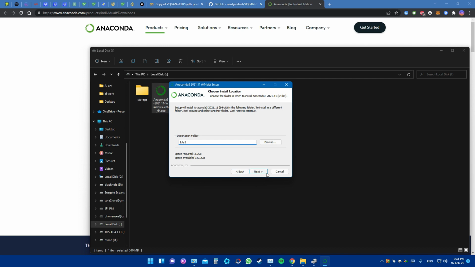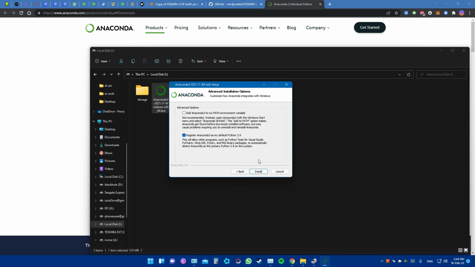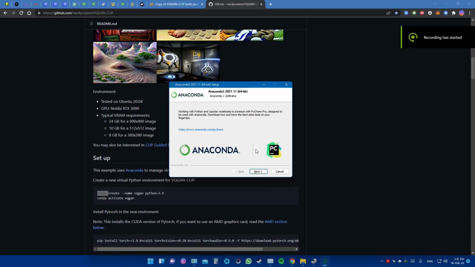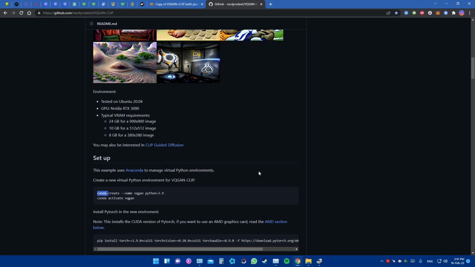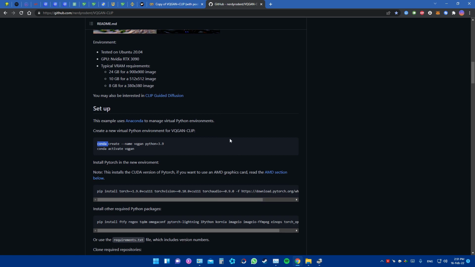So we're gonna leave the folder name like this. It's gonna create a folder named A3, which is Anaconda 3. You hit next, and then install. Alright, looks like the setup's completed. So we're just gonna click next until we get finished. I'm just gonna uncheck those two, and now we get back to this page, and we're just gonna skip the first line. We don't need it, and we're gonna take those two words, conda activate.